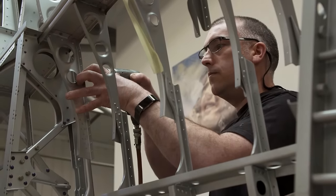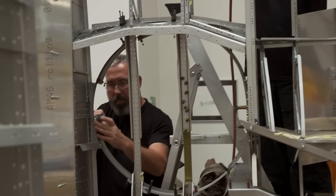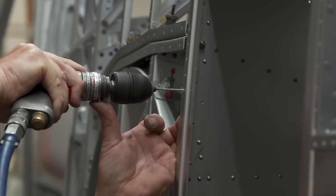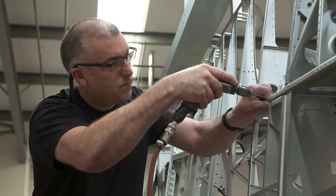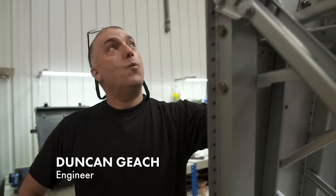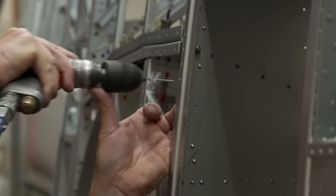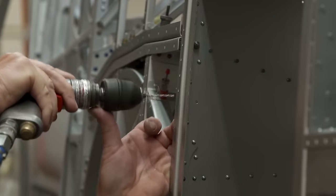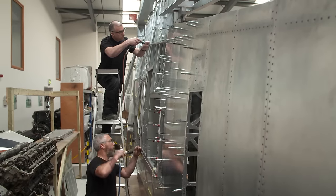Not many original wartime wings have survived, but they do make new ones here at the Spitfire Factory. Engineers Duncan and Mark take around 6 months to build a single wing. There was a lot of pride in all of this. An awful lot of work goes into it. And when it goes right, you can actually sit back and feel quite pleased with yourself. At the moment, they're working on a new wing for a Spitfire being restored in Norway. The framework is complete and the skin is going on.